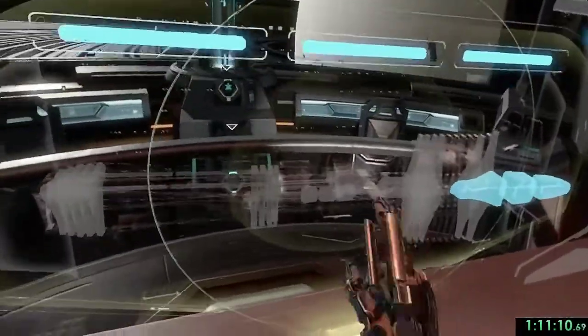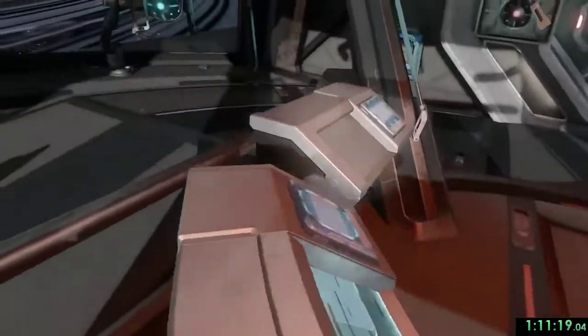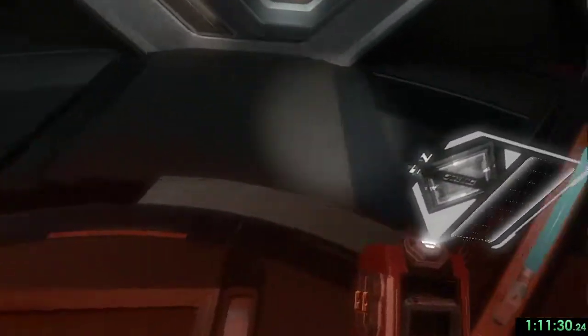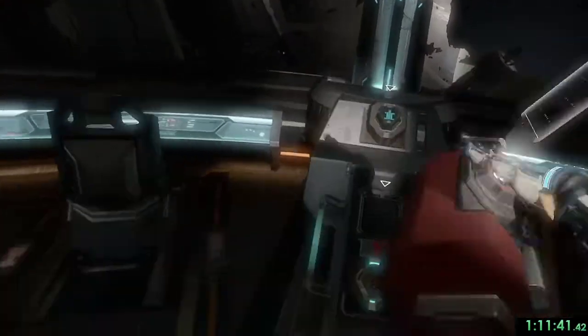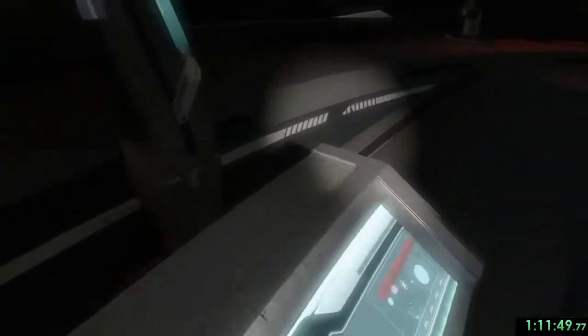Initiating jump prep. Let's go, let's go! Apollo! Main engines report green. Ready to execute FTL jump. FTL engaged. Jumping in 3, 2. Jack! Jack, are you alright? Liv? Look outside. Oh my god. Where are we? Stand by. Taking a reading now.